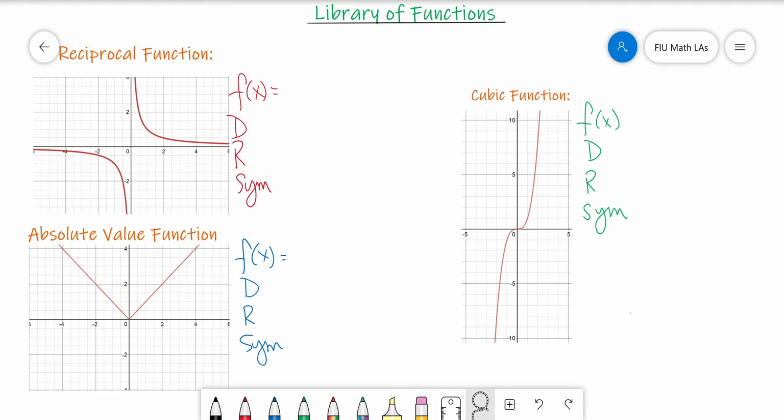So to begin, in the upper left-hand corner, our reciprocal function looks like f of x equals 1 over x. And the domain of this function is all real numbers except 0. Since we're dividing by x here, we know that x can never be 0. Therefore, our domain here is negative infinity up to 0. We have a soft bracket because we do not include 0. Union 0 to positive infinity.